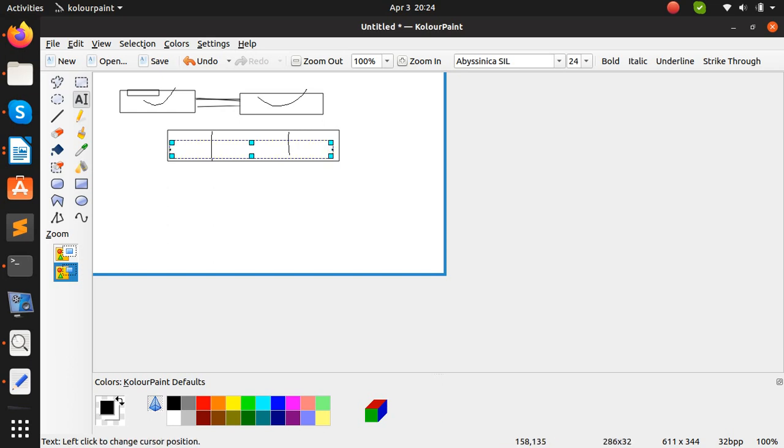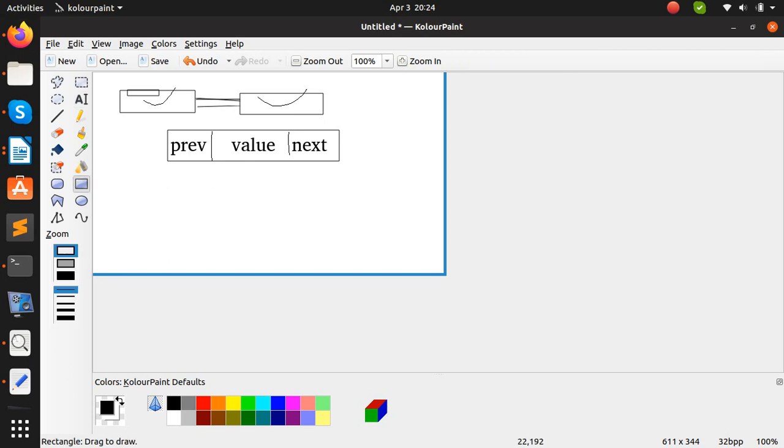First is the previous part, which will store the address of the previous node. Then the value part. Then the next part. This is how the node will look.